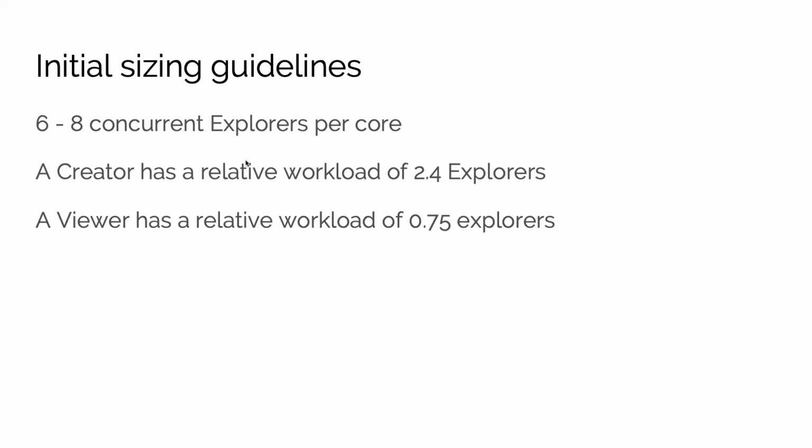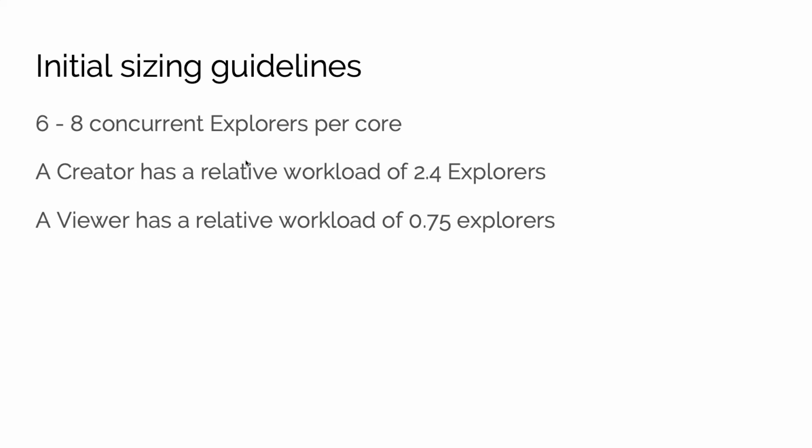Conversely, a Viewer is recommended as having a relative workload of only 0.75 Explorers. So if you know that the majority of your users are going to be Viewers, so these are people that are only viewing dashboards, perhaps interacting with filters, and they're not using things like Ask Data, they're not using things like the web edit functionality, then these Viewers are going to be using less workload, and you can factor that into your sizing guidelines.